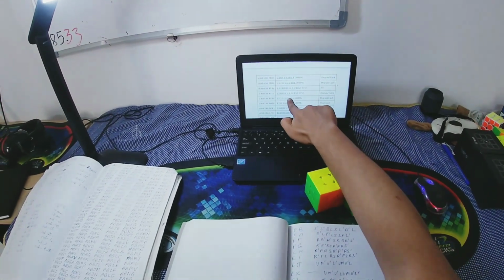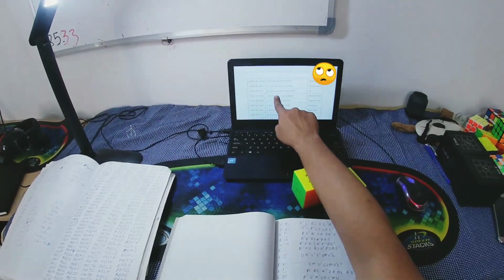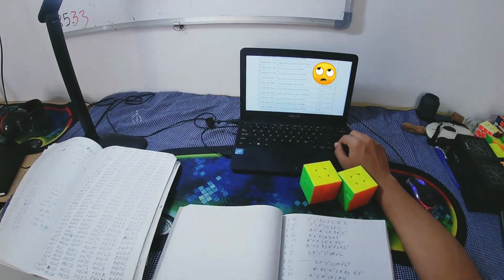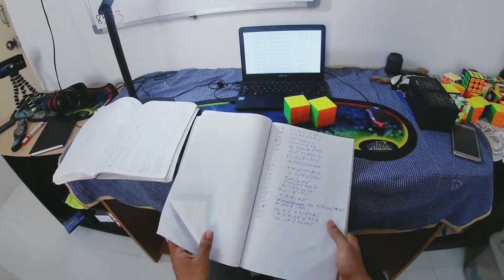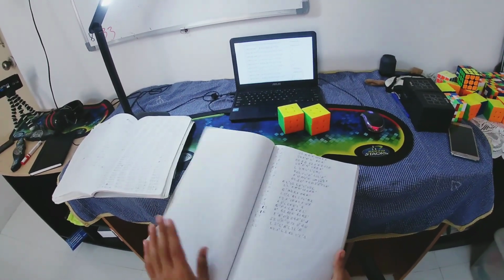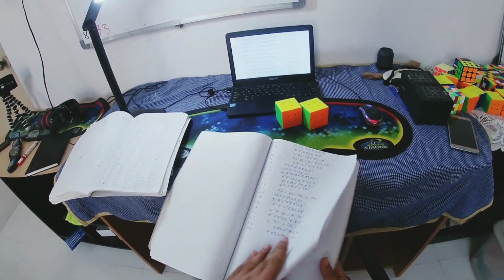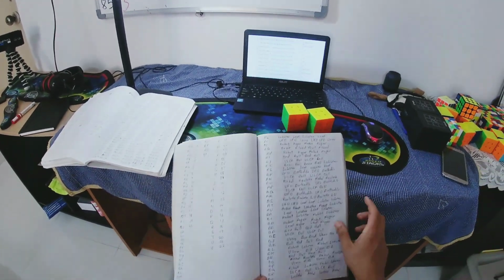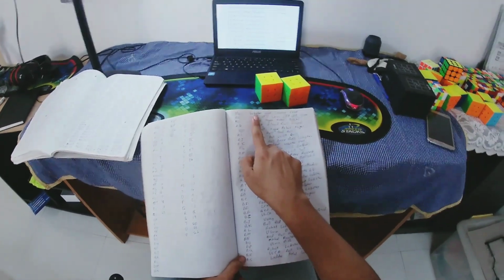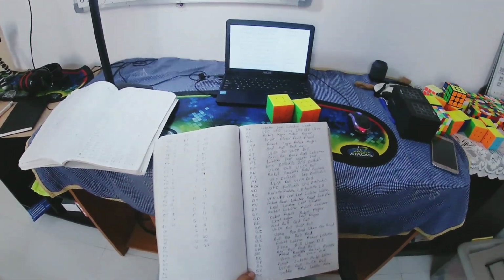And there are a lot of B moves. From here you can clearly see there will be a regrip, and none of the algorithms are finger tricky, but anyways it was 2014, so I thought I should go with it, and I just wrote it down, and I thought of drilling it. But when it came to drilling, since there were a lot of regrips that I had to do, I really couldn't make the algorithm stick. So this was the very first change that I had brought into algorithms.